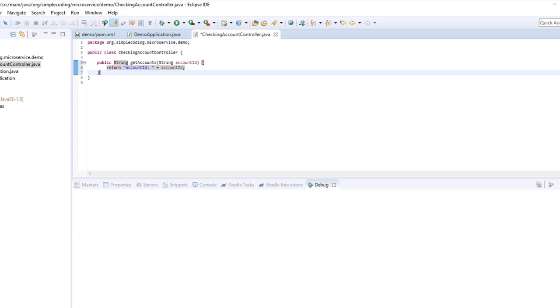At this point, what we just created is just a simple Java class with a simple public method. To enable this class to become a Spring Boot controller, we have to add 3 Spring annotations. The first one is a RestController annotation above the class declaration.